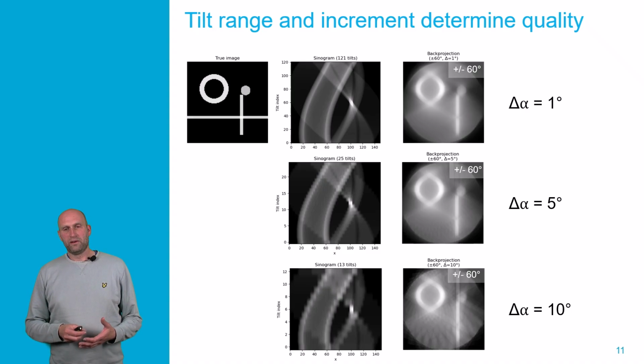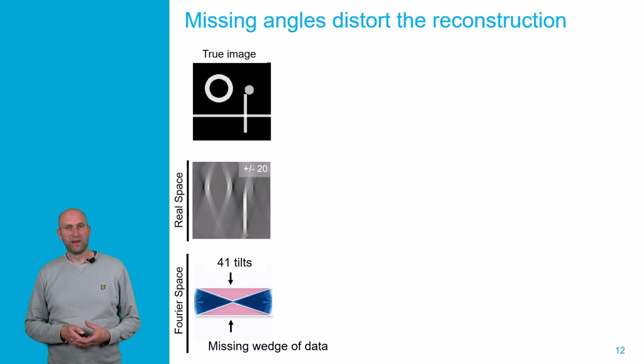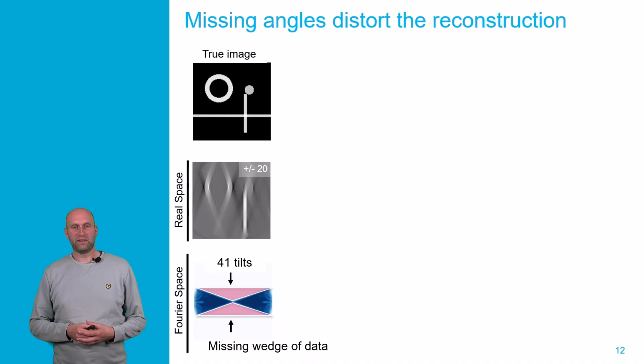You also saw from the previous images that even with plus minus 60 degrees, we still seem to be stretching out information in the direction of the incident electron radiation. And that has to do with the fact that because we cannot sample the full tilt range, we are physically limited to about plus minus 70 degrees, we are losing information in the direction along the incident radiation. And we can see that best if we represent our real space images in Fourier space. So we get a Fourier space representation of the real space data. And there we can see that we are missing a wedge of data in that orientation space, which elongates all information perpendicular to that direction.